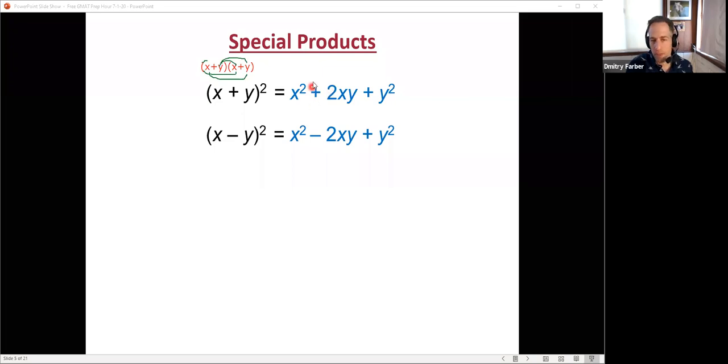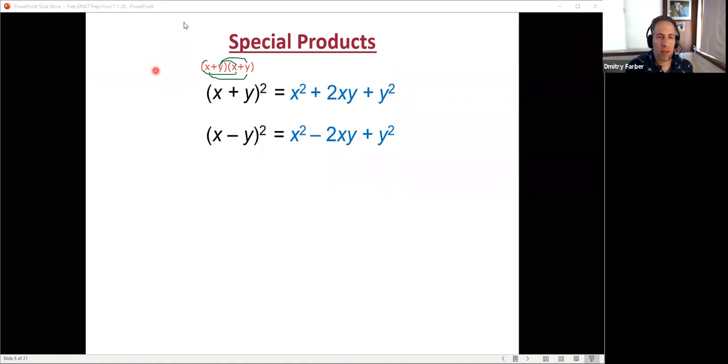Whether this actually is positive, of course, depends on whether x and y are positive or negative, right? If x is positive, say, and y is negative, then this term will actually turn into a negative, and this term will turn into a positive. But whatever we have, a squared thing is always positive for our purposes, okay? Or zero if we had a zero. But if we had a zero, we wouldn't have to do all this work.